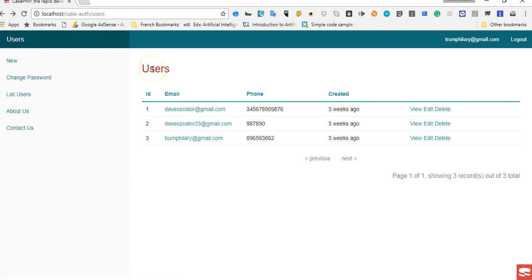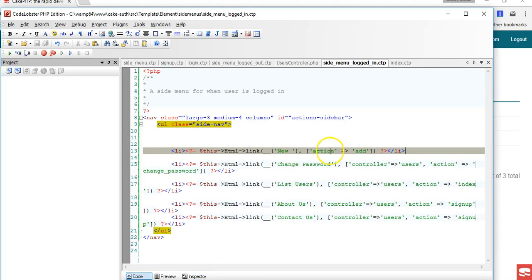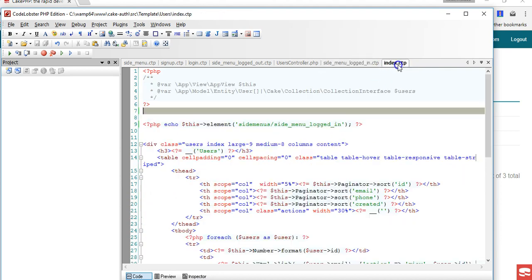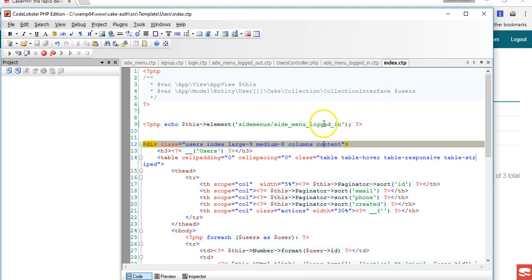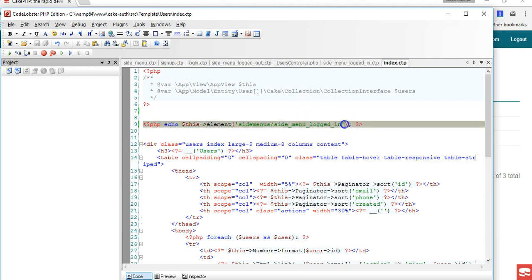Now, what if we had a posts table? This is just users table. What if we have a posts database or table in a database with a post model and view like this? What would this be? It should take the name of whatever is available here. It should just take the name and put here. So what we have to do is to pass the name of what we want to have here into our element from where we are calling it. So we are in index calling the side menu. We should pass a variable to it to tell it what is available there.